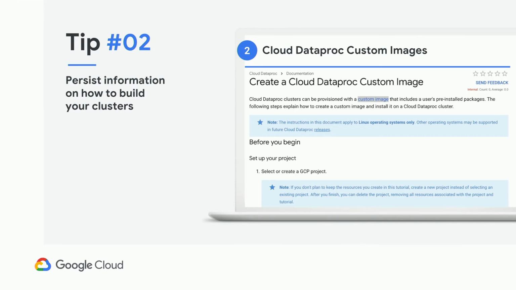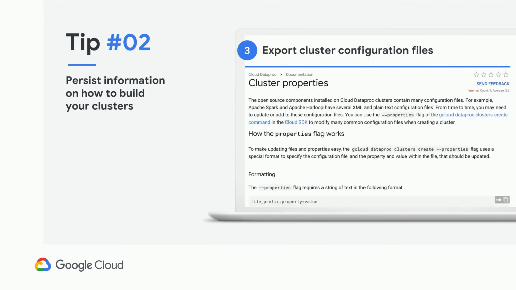Yeah. And so the second way in which you can do this, so initialization actions are great, but sometimes you need a little bit more flexibility. So what you can do is build what's called a custom image on top of a base Dataproc image that we provide. This is actually good because it can save you time. The initialization actions will add to your cluster startup time, but if you do whatever you do in the initialization actions in a custom image, then you're saving time on cluster startup. Interesting. Okay, that's good. What's the third tip?